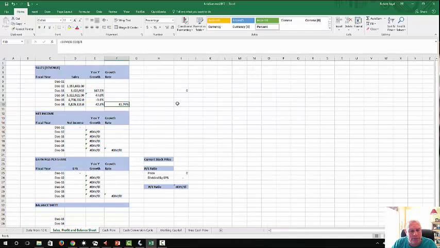Now that I've populated it, there are a few things that stand out. One, we can see the growth rate of sales, year-on-year growth. But look at this. It's all messy because there are different formats. So the first thing we want to do is get the format looking straight. They should all be commaed. Do we need the extra zeros? No. So we take that out.